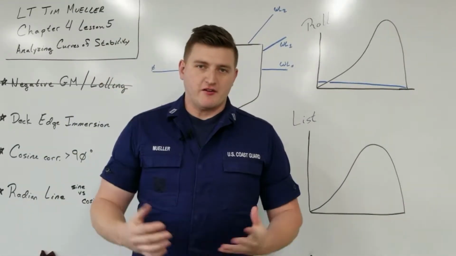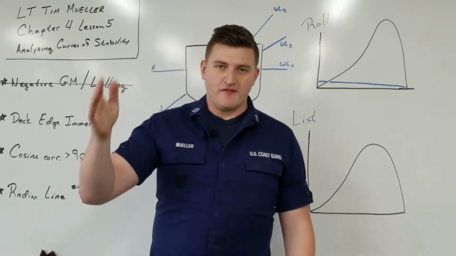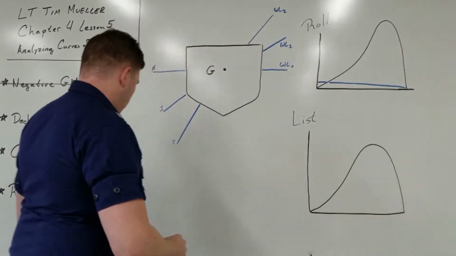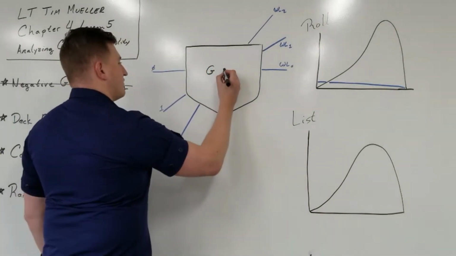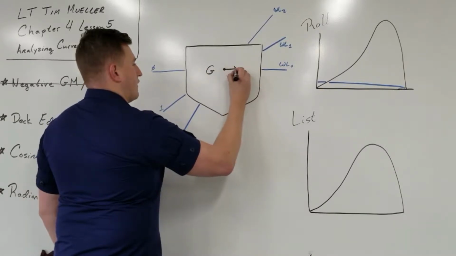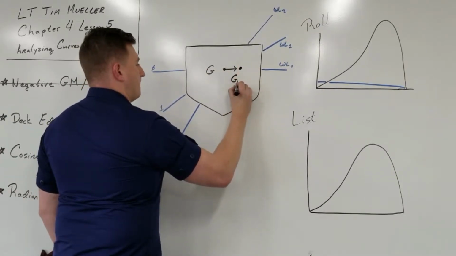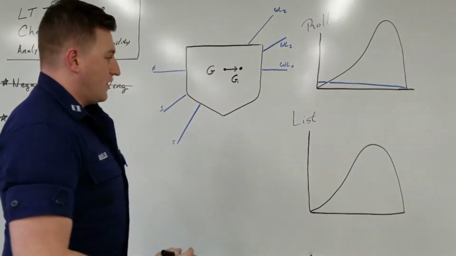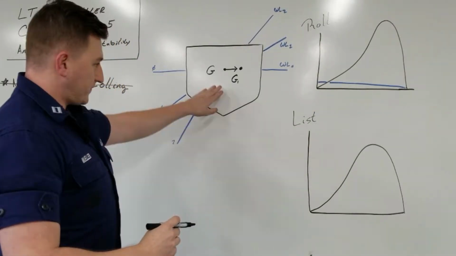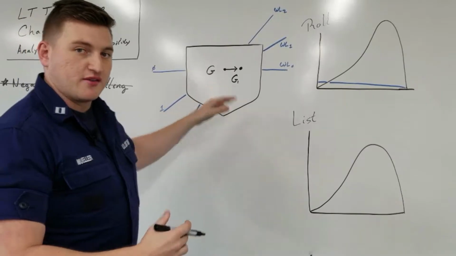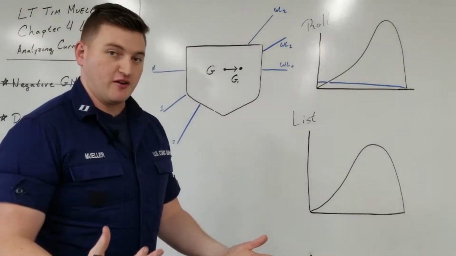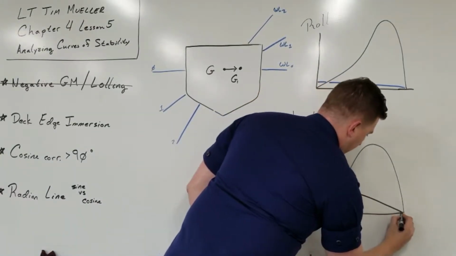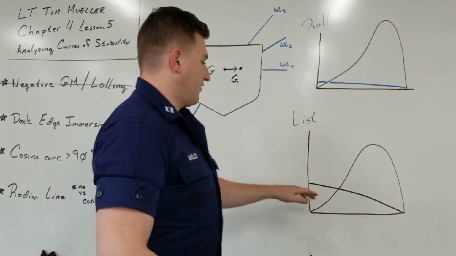All right, so now let's assume that our vessel has hit some rocks and we've flooded some off-center compartments or maybe tanks, and now the center of gravity has shifted horizontally an extreme amount. Going back to this diagram, we have the original center of gravity here, and it's going to move over some distance to G1. A horizontal shift in G has to do with cosine correction. So let's go down here to the list case. If this is a very serious occurrence, so if we take on damage, it's going to be a relatively severe cosine correction, something that looks like this, a very consequential cosine correction.